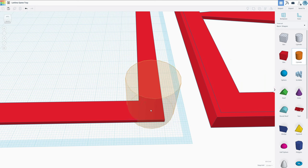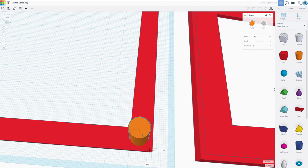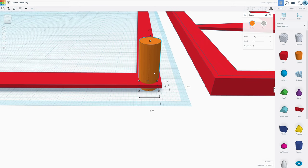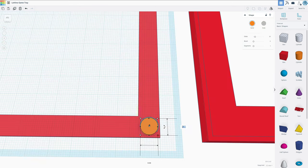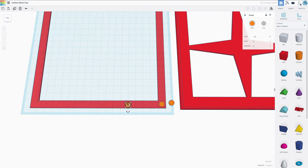To do the pole, we're going to add a little cylinder here, which can probably be 10 by... No, actually it can't. Let's do it 8 by 8. And we will be able to fit it nicely on here. Now, this only needs to be like 2 millimeters high. I'm going to make this just a tad smaller, 7 by 7. Yeah, this actually looks like a good fit. Let's also place one in the center and one on the other side.